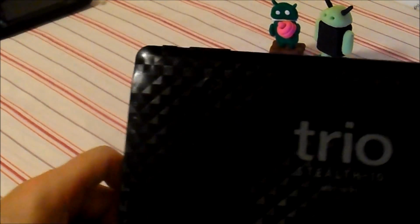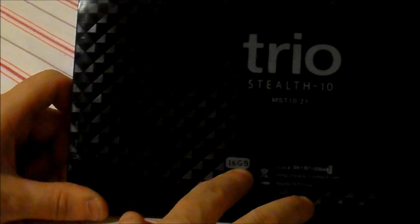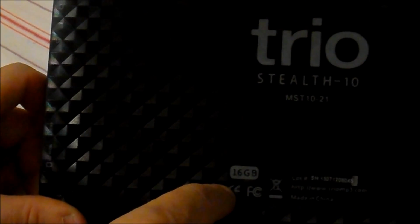Now, another thing I wanted to clarify that people were asking me about, which I'm sure quite a few people figured out, the Trio, some of the specs already. This is 16 gig internal. So adding an SD card, you can add 16, 32, 4, 2, 8, whatever, and that's your total capacity. You'd have 16 on board internal, and then you'd have 32, 16, 4, 2, 8 on your SD, which is great.